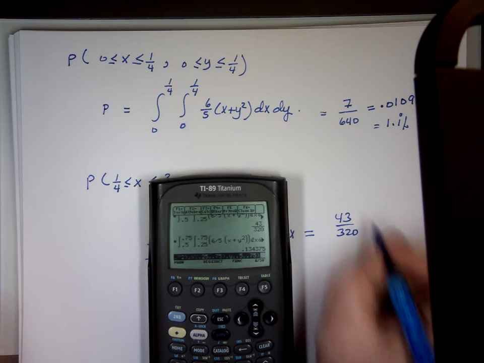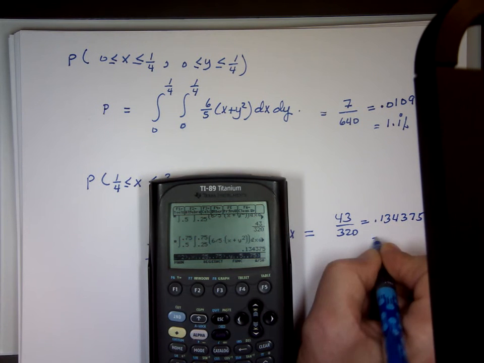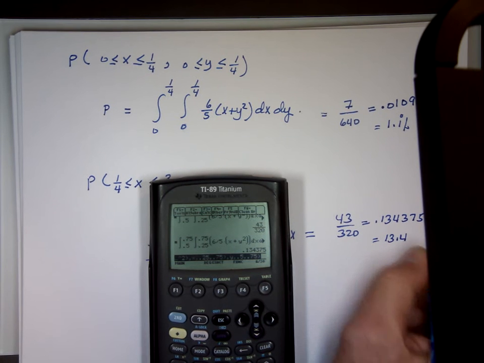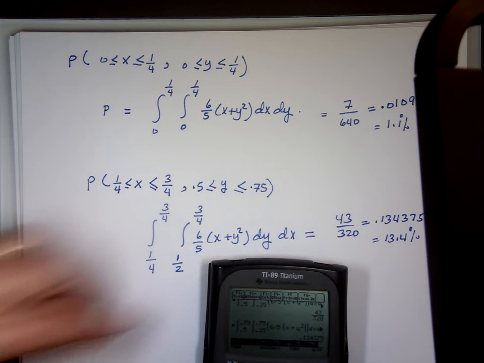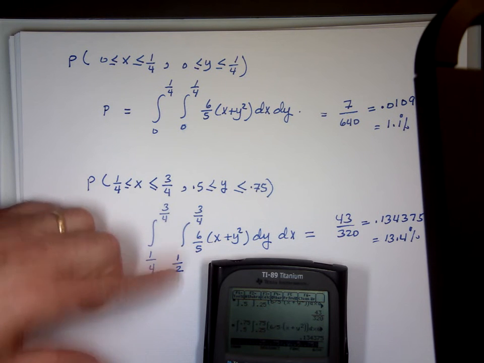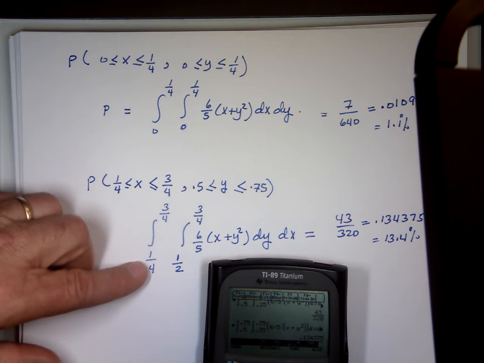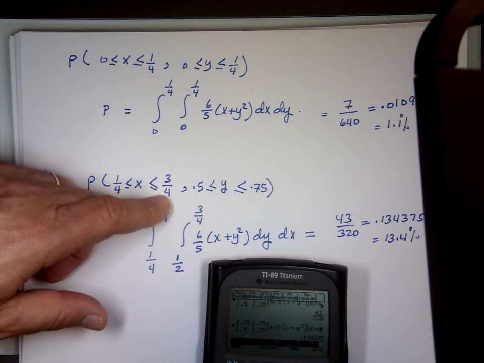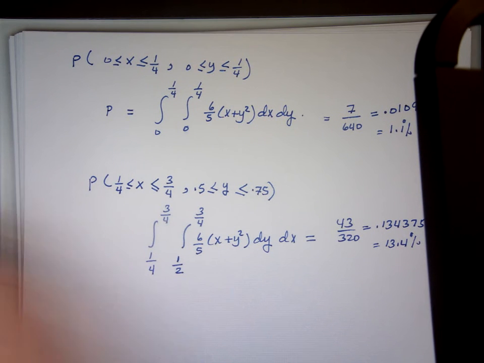Which is 0.134375. There's a 13.4% chance that if you walked in, you have to wait between half an hour to 3/4 of an hour for Y, which is the teller, and between 1/4 of an hour to 3/4 of an hour for the drive-through. That means don't use your lunchtime to go to that bank. There's a 13% chance that you're going to be there for a while. If that was in minutes, I'll say perfect, you know.